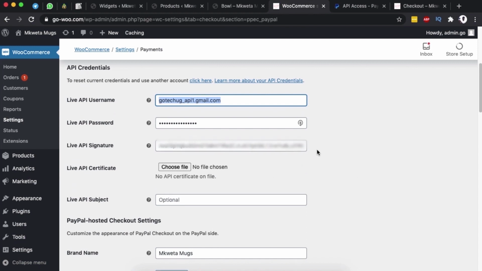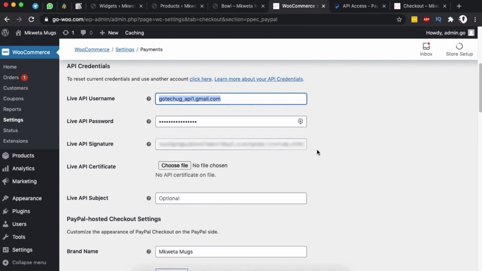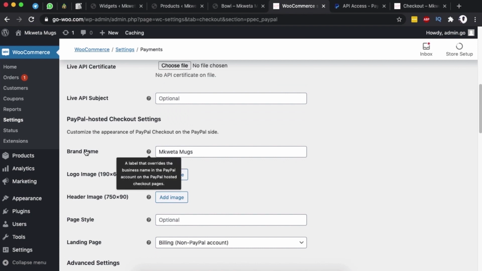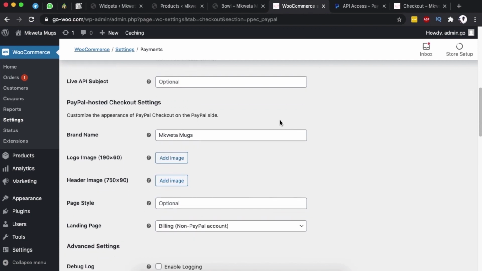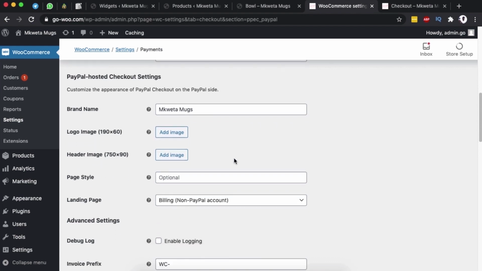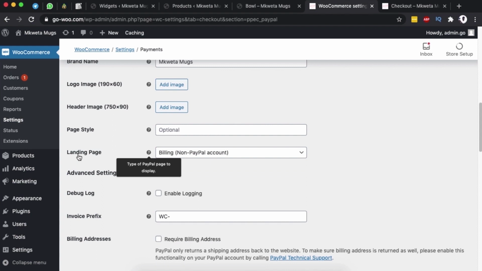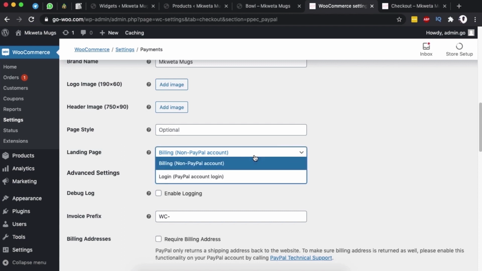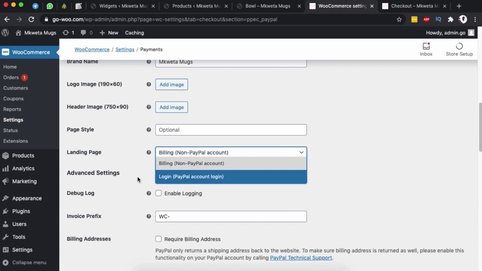By adding these options over here, it means that now you will have integrated your eShop with your PayPal business account. We're going to come down here and then you can add your brand name. Now this is basically customizing the appearance of the PayPal checkout on your PayPal site. So you can enter in your store name, you can add a logo if you wish, and this is a very important option of the landing page because you want someone with a non-PayPal account to easily start by entering in their card details, their name, their location, and they're able to check out or to make the payment. And the other option is basically asking people to first log into their PayPal account, which we don't want.